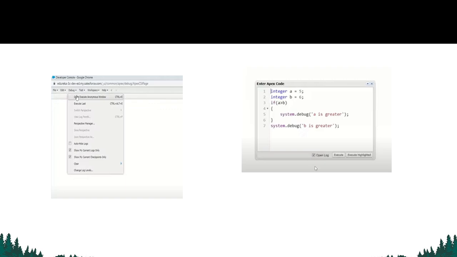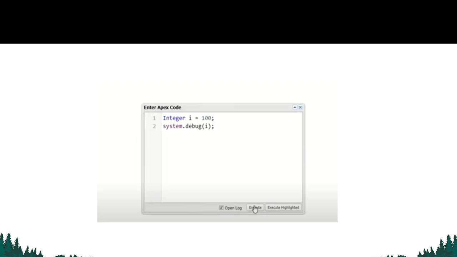That open log should be ticked so that you get all the information related to the log for this particular code, and then after that you can use the debug only and get a limited amount of values, but initially you have to tick open log and then execute the command. Here I have executed the command.